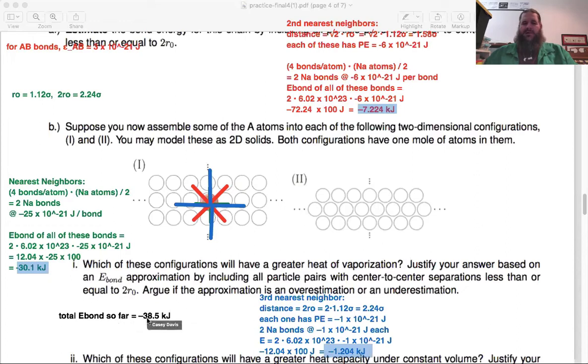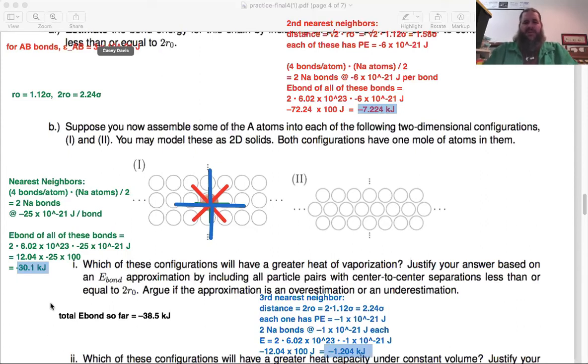The total bond energy, if we raise that all the way up to 0, we've broken all the bonds. So adding 38.5 kilojoules would be enough energy to vaporize the whole thing, breaking all the bonds, turning the solid into a gas. And since that's the amount of energy to vaporize exactly 1 mole, we could also call that the delta H per mole.